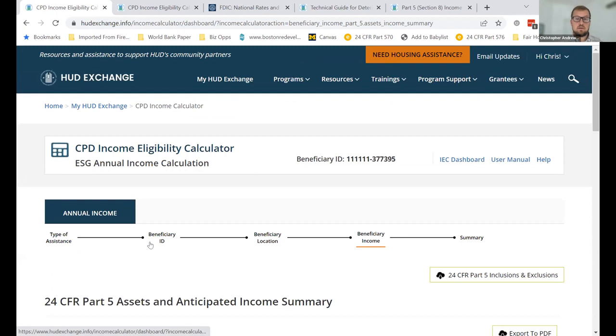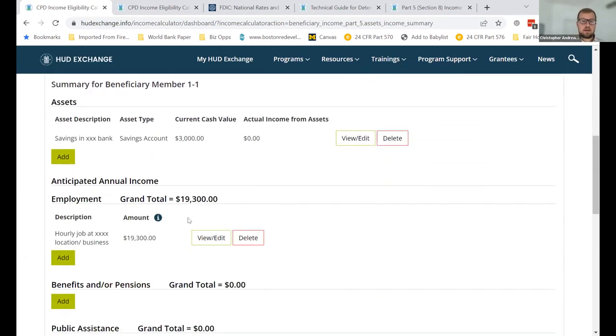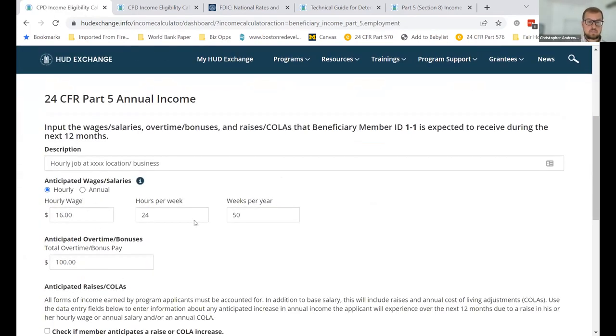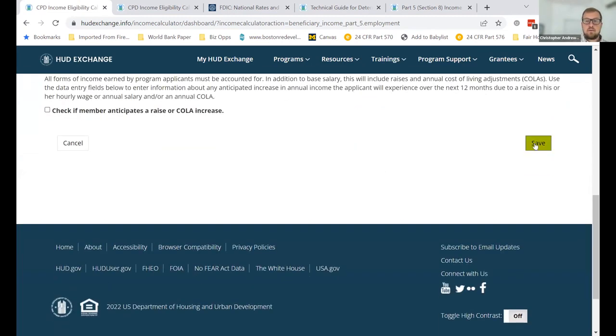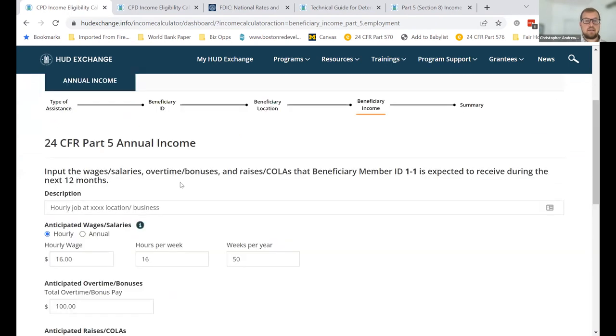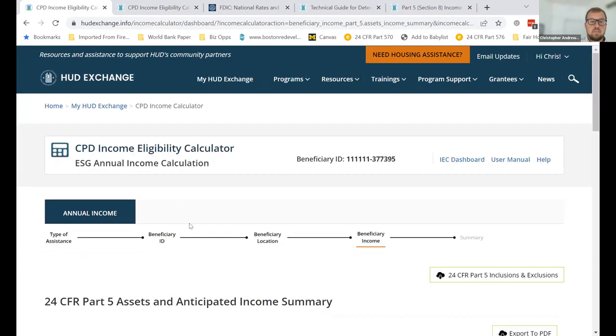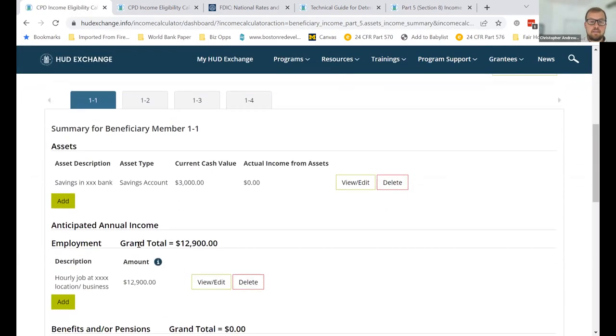Now, just to show you what it'll look like on the other side, I'm just going to go back and make a quick edit here to bring the person below the threshold. So I just dropped the hours from 24 to 16. We'll go ahead and click save.